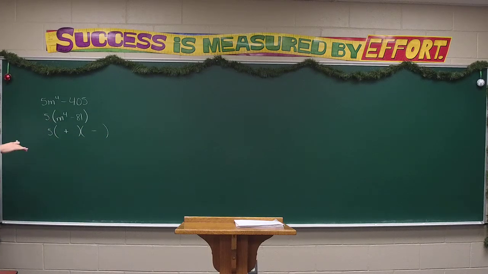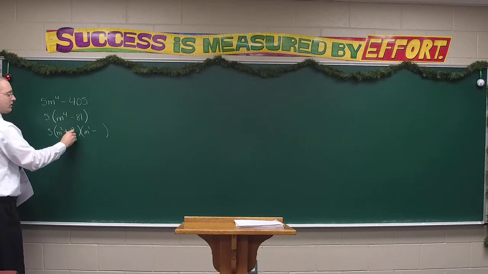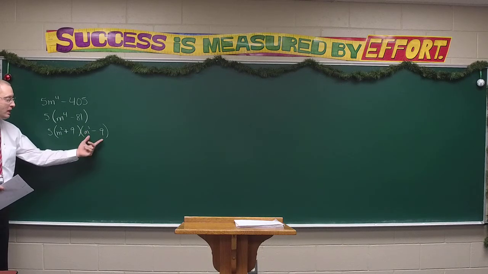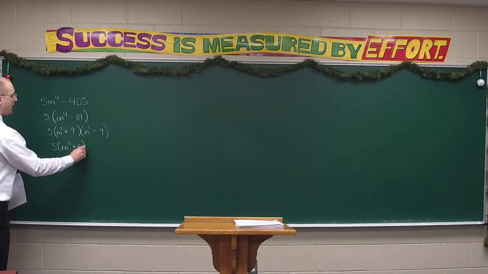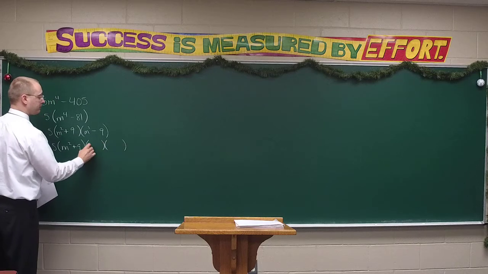What goes inside the parentheses here, Kendall? M squared, and then 9. There we go, but we don't stop there. When we see fourth powers, remember, those often factor further. When we factor into a sum and difference, we factored into a sum of squares and a difference of squares. Now, a sum of squares is prime. It will not factor further, just as the 5 won't factor further. Even if it did, we wouldn't care because it's a constant. But this difference of squares factors again, Michael, into m plus 3 and m minus 3.